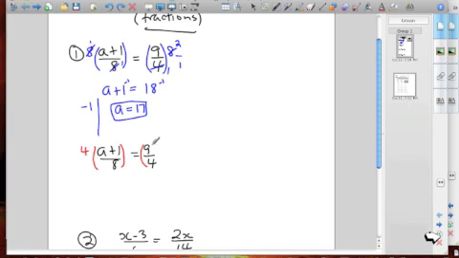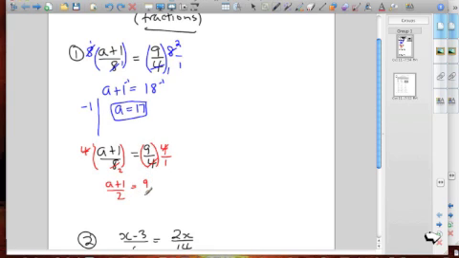Multiply this side by 4, multiply this side by 4. These two simplify. 4 goes into 4 once, goes into 8 twice. So on the left, I have a plus 1 over 2. This side, if I multiply 9 by 4, then divide by 4, it's like doing nothing. So I might as well simplify. Remember, this is like a 4 over 1. So it's like simplifying numerator to denominator like you did last year. So now I end up with 9.